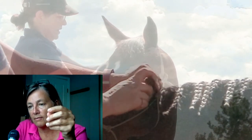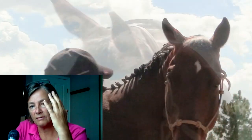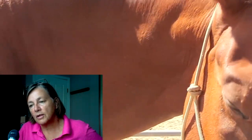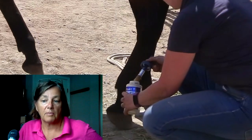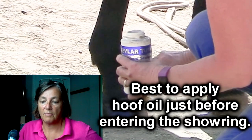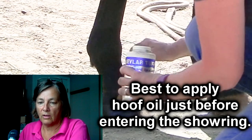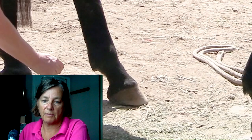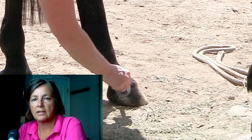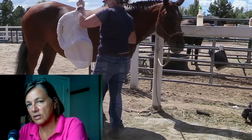Also, when you're braiding, rather than just separating with your fingers, use a comb so that there's a definite part. If you're going to a horse show at your own stable or a training show at your own stable, that's great. But going off property, I would hire somebody. Love the look of the hook foil — put a ring of hook foil over the horse's hoof just before you step into the ring. That way you know it's going to be on there, because the first couple steps the horse takes will get sand and debris on it and it doesn't look very nice. So make sure it's done just before you step into the ring.